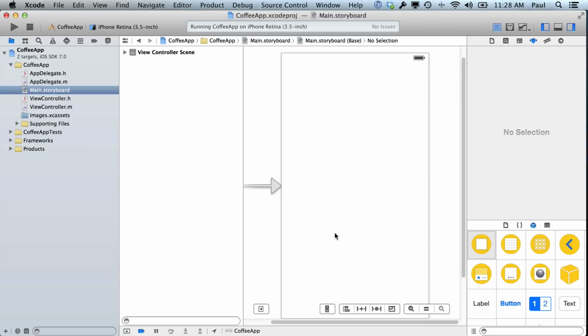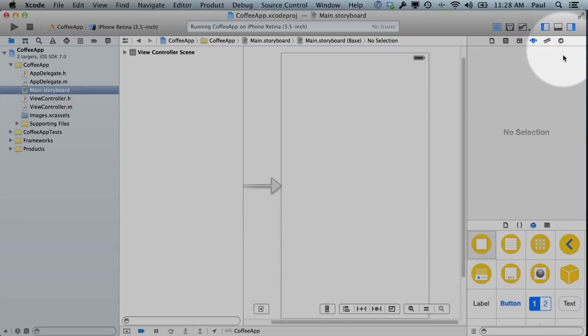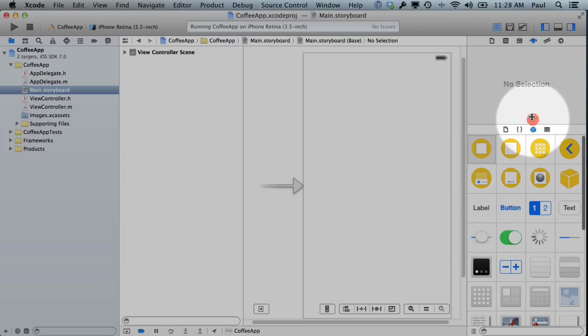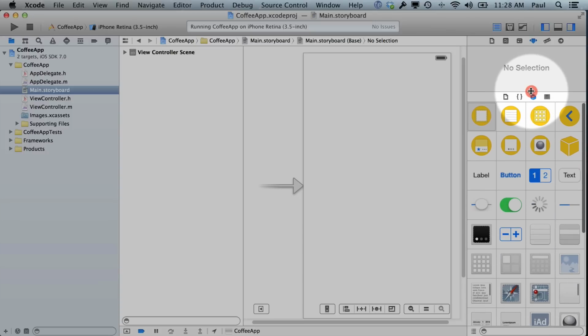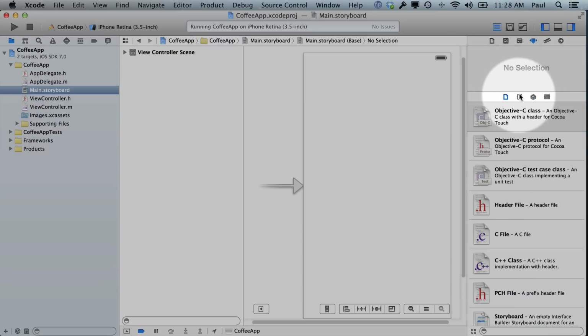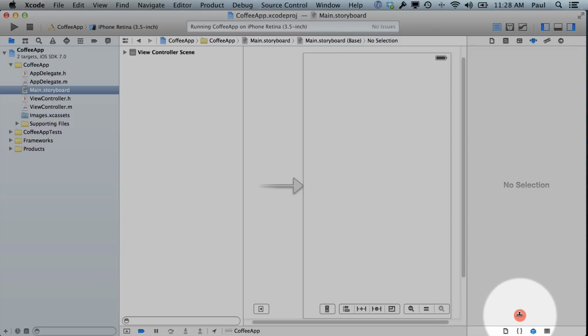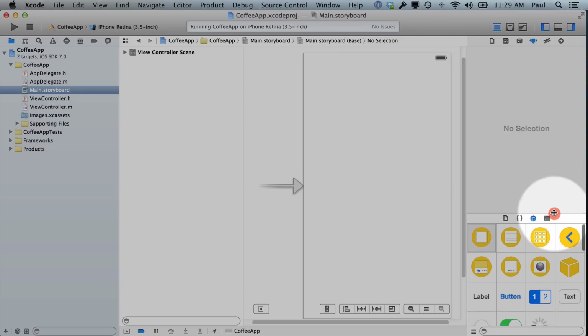Now, once we have the storyboard file open in the middle, we're going to look at the sidebar that we were just playing with. This little sidebar on the right is where we can get our user interface elements. And there are a bunch of different tabs here. The one we want is this cube, and if we accidentally see the interface like this, all we have to do is drag this up.